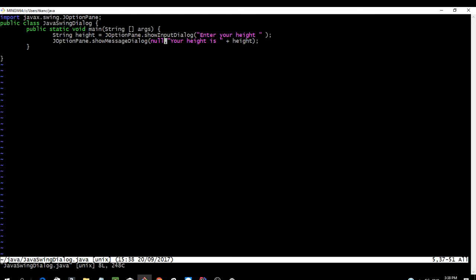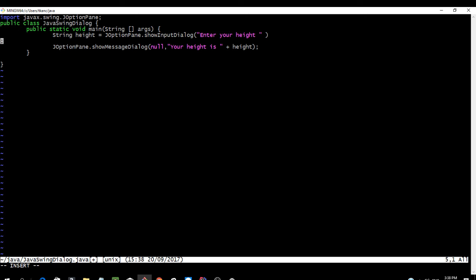So now for the calculation, pretty much the same logic that you can use, right? But I want to show you how to control the location. So now you couldn't do show message dialog or show input dialog like that. You have to create an object instead, equals new JOptionPane. You can do the message right there.